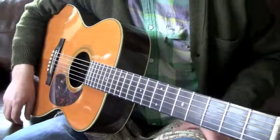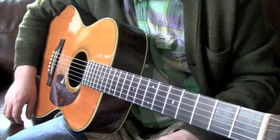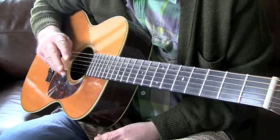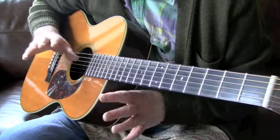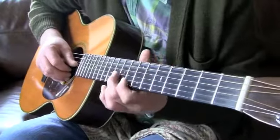Hello there from Delta Blue Steps where I'm going to show you a Robert Johnson type walkdown. This can be used and played lots of different ways, but I'm just going to do it at a nice slow steady pace so that you can try and follow this. This is what it sounds like.